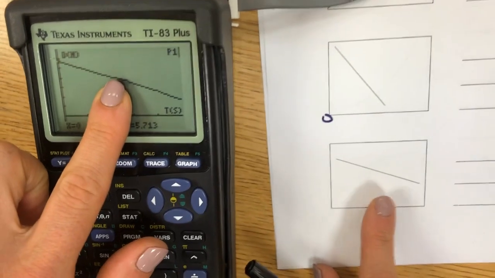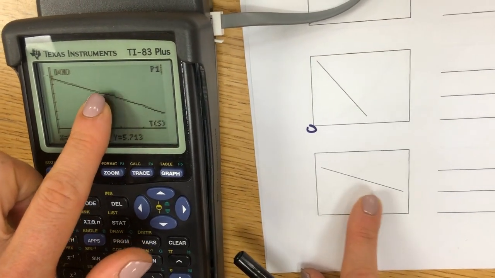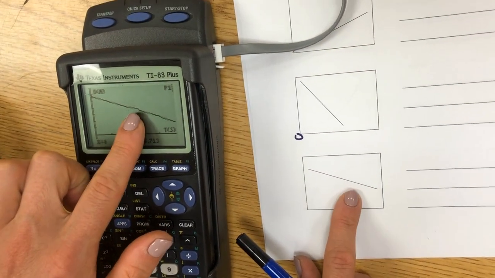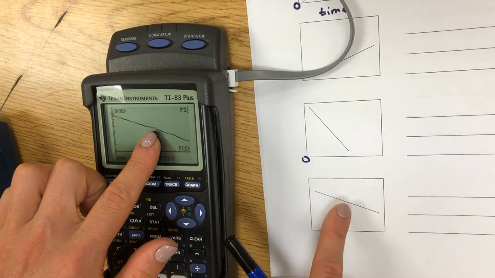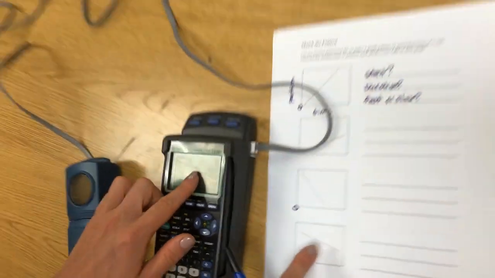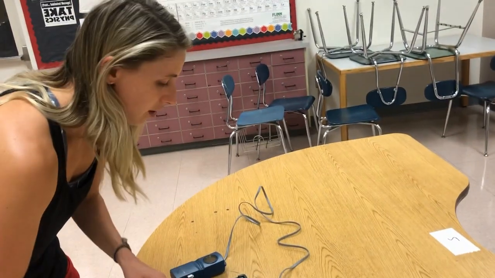Nice, Miss Moore. Oh, so good. Okay. So, boom, comparing that to this. And the difference this time was that I walked slower. And so my slope was less steep here. So walking slower gives me a less steep slope. Okay, all right. Shall we move on?